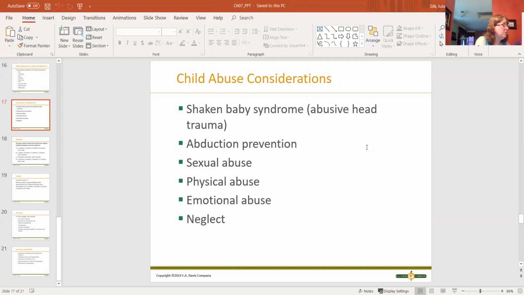And then with emotional abuse, this would be things like aggressive or withdrawn behavior, shying away from physical contact with parents or adults, basic needs of food, warmth, and cuddling not met. And then with neglect, consistent failure to respond to the child's need for stimulation, nurturing, or encouragement, actively refusing to respond to the child's needs, such as refusing to show affection, infant with a malnourished appearance, anything like that.